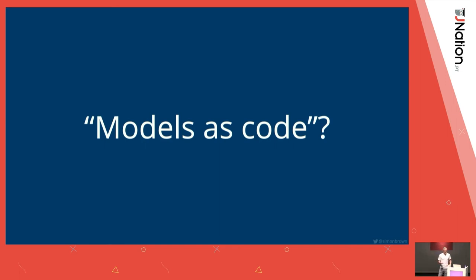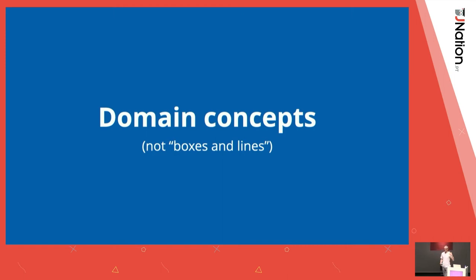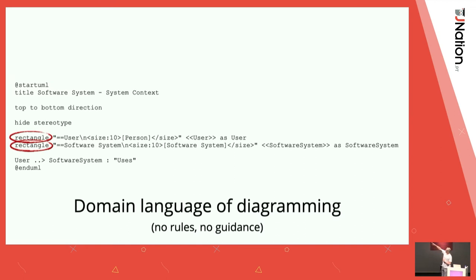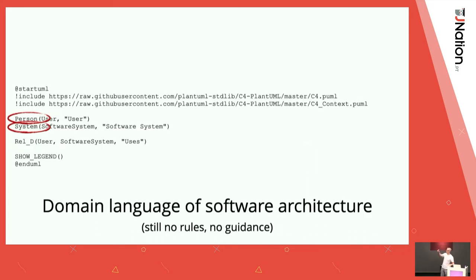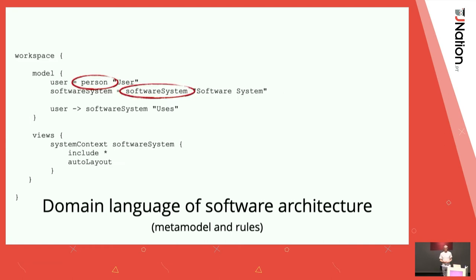So what's different about the Structurizr DSL? First of all, we're not talking about boxes and arrows, we're talking about proper domain concepts. So if you look at PlantUML, PlantUML has things like rectangle. So if you're using raw native PlantUML, it's just rectangle and arrow, and that's not a particularly good way to craft up a software architecture diagram. C4 PlantUML, as I said, does provide you with some domain concepts, like person and system, but I want to take this a step further. So I'm also going to be adopting a very domain-specific language approach to this. So you'll see references to things like person and software system and container and component, and these are all words from the C4 model description.